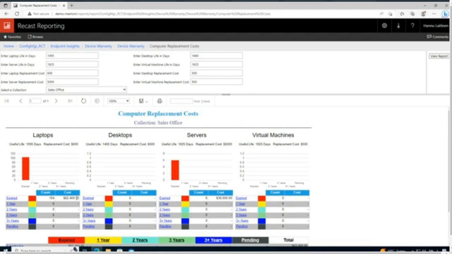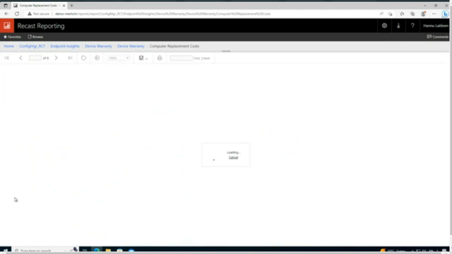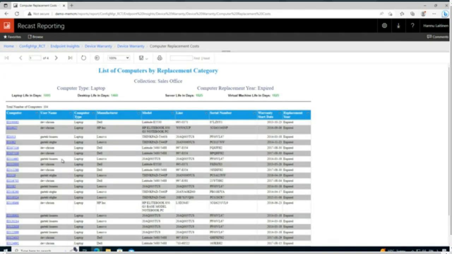And this is calculating the replacement cost for replacing all of these 104 devices. When I'm clicking those open, I can see the information about which devices, these 104 devices, have a warranty expired. And of course, we could be considering that these would be replaced.